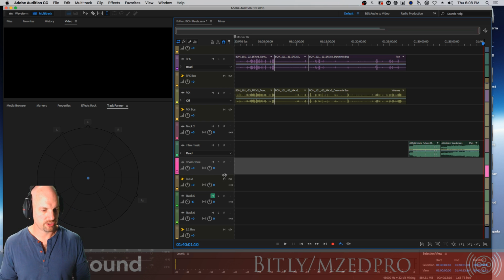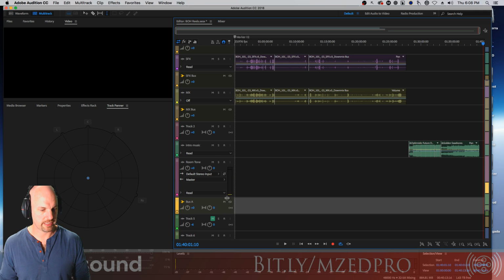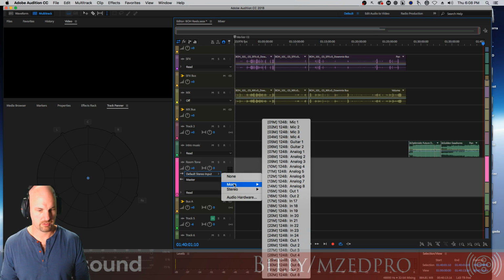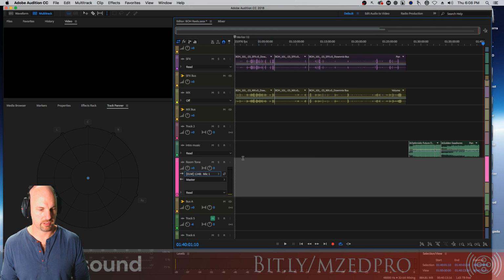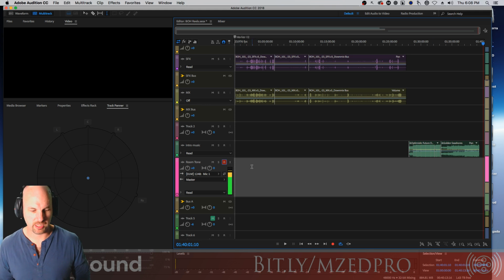We're going to double check its input is correct. There's the stereo input. We want it to be mic 1, I believe. We're going to put it in here. And then I'm just going to check 1, 2. That should be all right. We're going to push us into record and do 60 seconds. So everybody hang on with me.